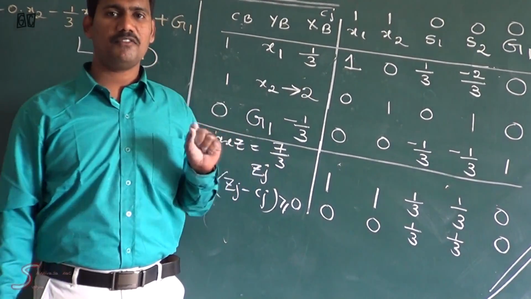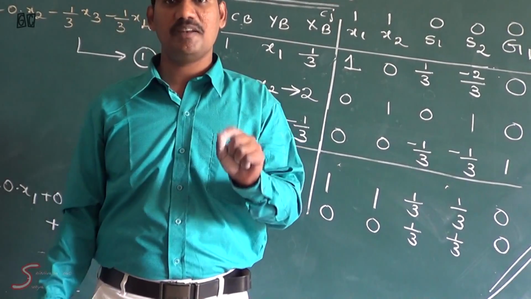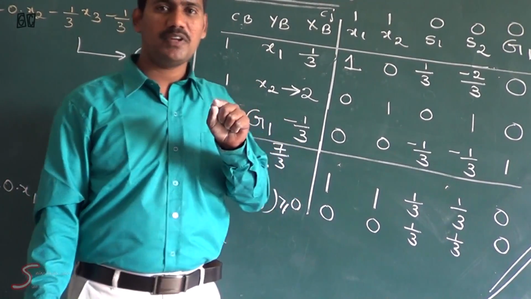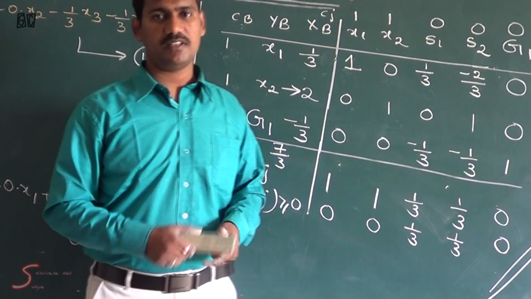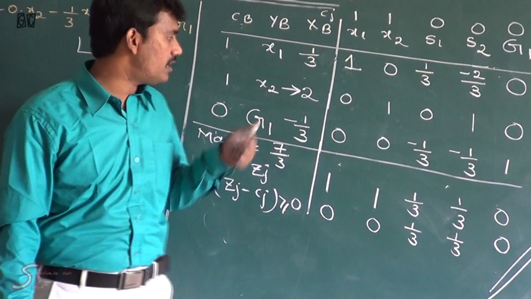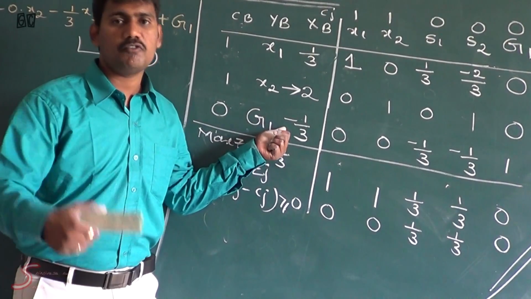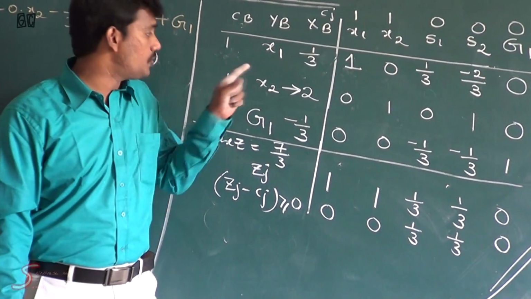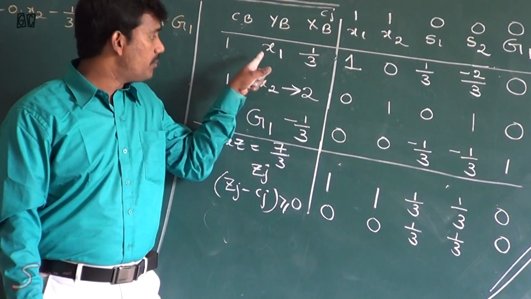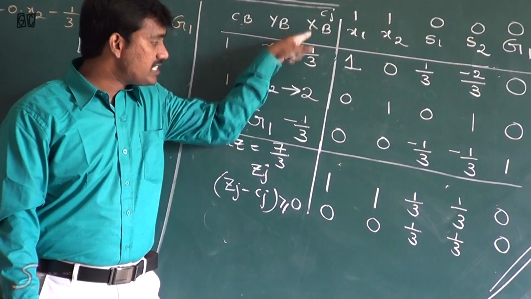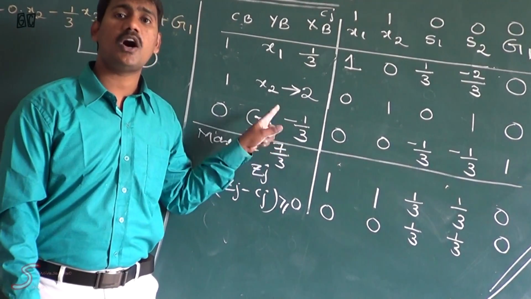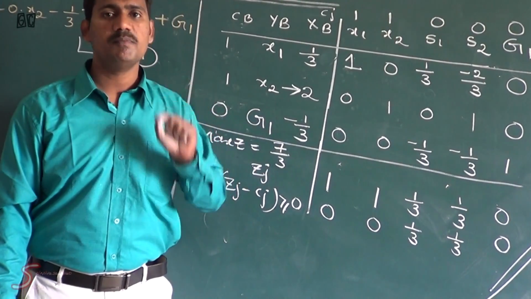So make it a point, all of you, when we are going to apply our Gomory method, obviously you have to apply the dual simplex method here. For the dual simplex method, all XB's should be positive. So in the question, X1, X2 both are given as integers. So X2 is an integer we got finally, but X1 is not an integer, and also XB's are negative. For that reason, now we are going to apply the dual simplex method.